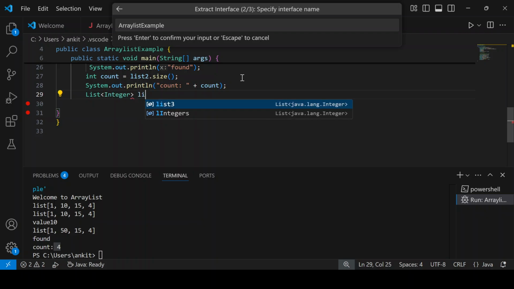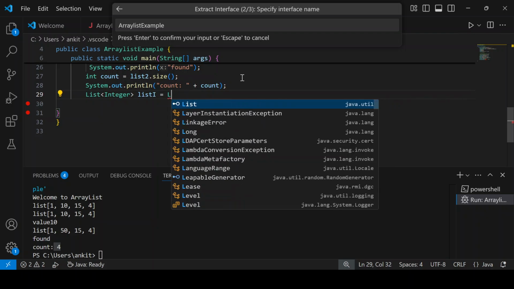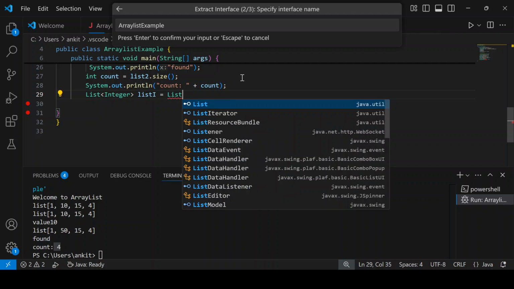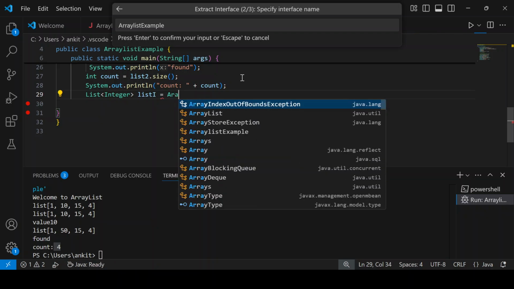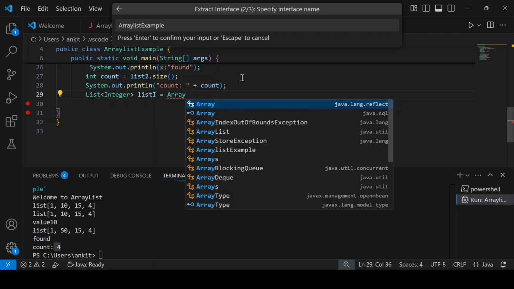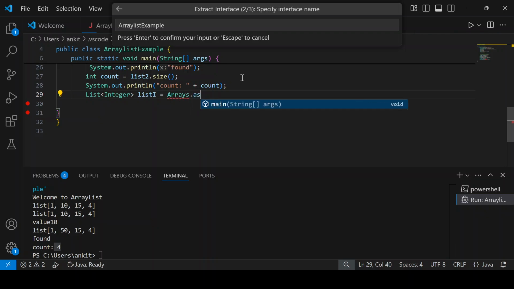and I will say list I equals to, you use Arrays list. Okay, so you put it here, 1, 2, 3, 4.